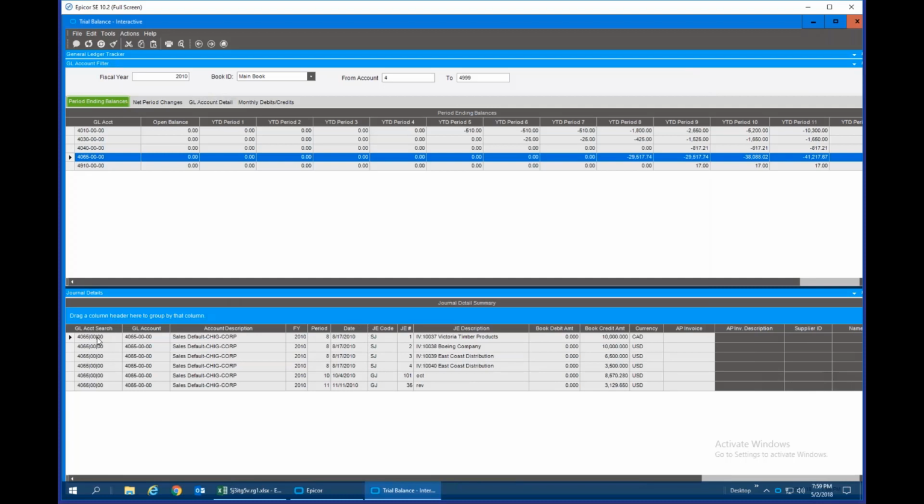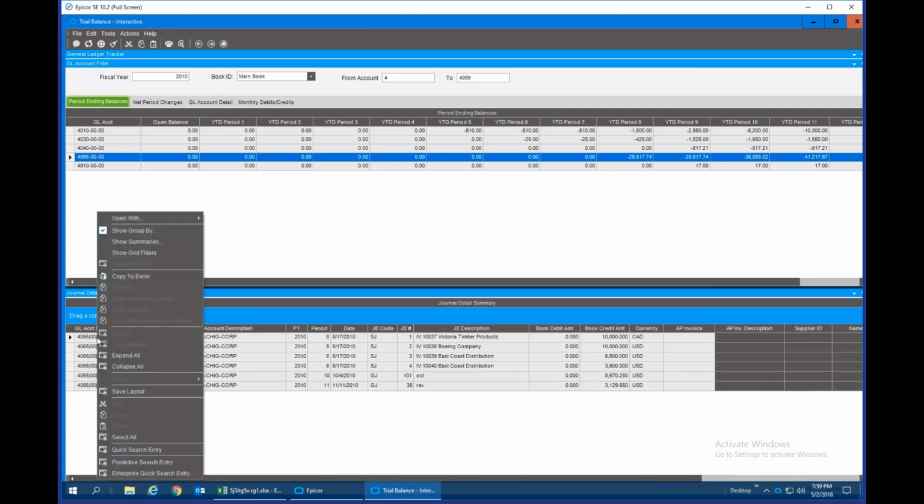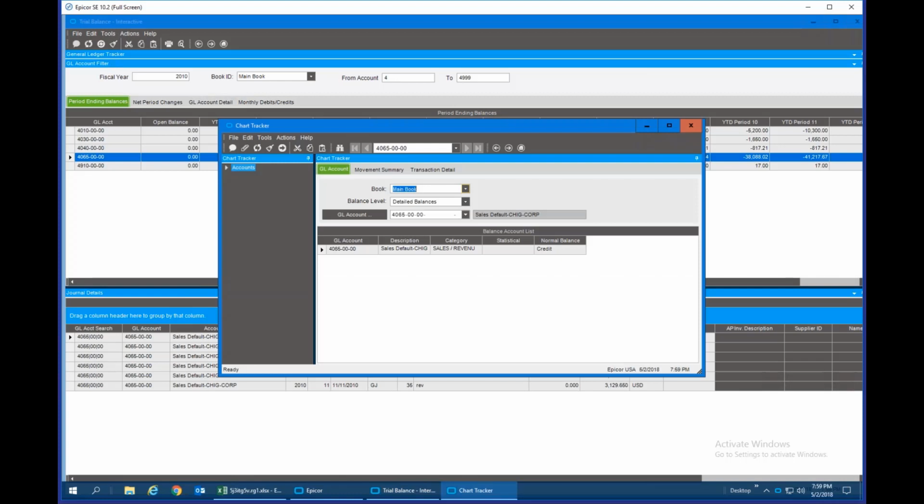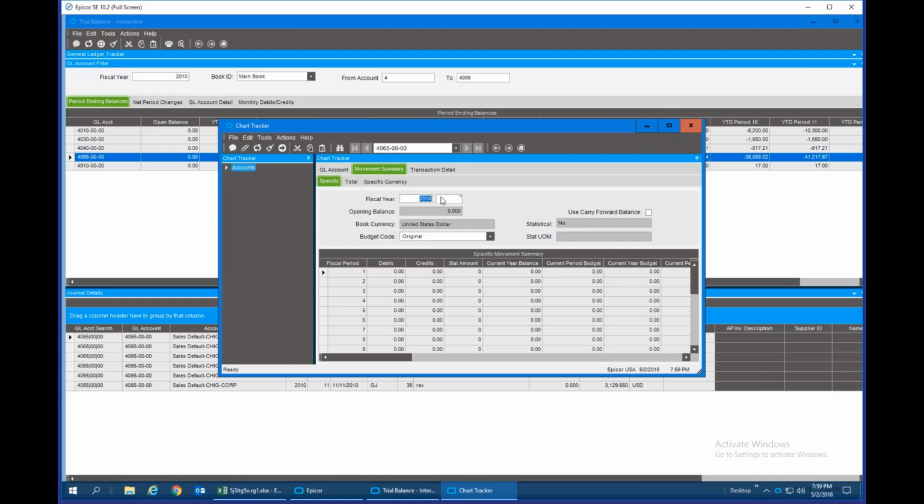One other thing available from this lower grid is the option to open with the chart tracker. The chart tracker takes you into that account and allows you to select other periods that you may want to look at. For example, another year, you might want to run a comparison and see the activity that posted there.